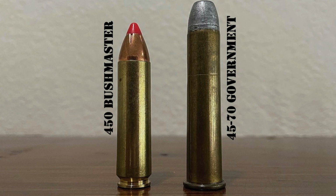Of the two, the 4570 does have a flatter trajectory and a little bit longer effective range when using modern ammunition like Hornady's Lever Revolution line. You might be able to make a shot on a deer out to maybe 300 yards or so under ideal conditions with the 4570, but I think that is pushing it if we're honest. Something like the 7mm Rem Mag, the 30-06, or even the 6.5 Creedmoor is a much better choice for that sort of hunting at a little bit longer ranges.